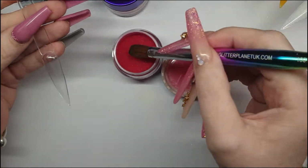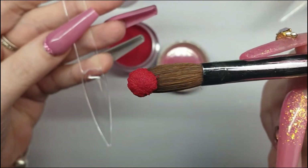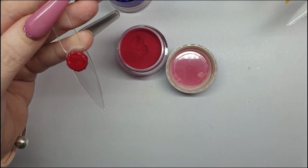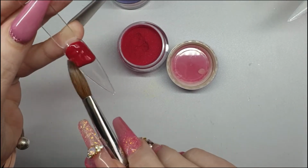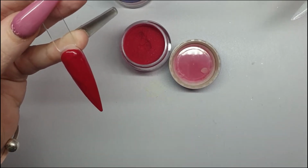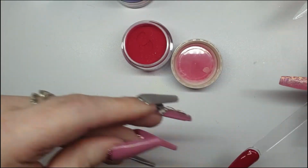So this one is Ring Master. If I remember rightly, they've all got a slight little bit of a shimmer in the colours. Oops, that was my phone, sorry about that. Let me put that on silent. So yeah, this is a nice red.